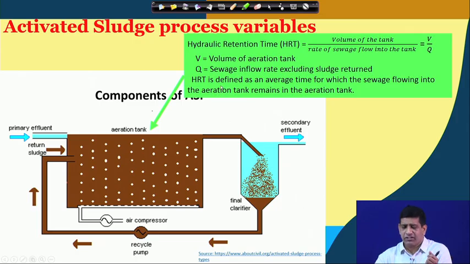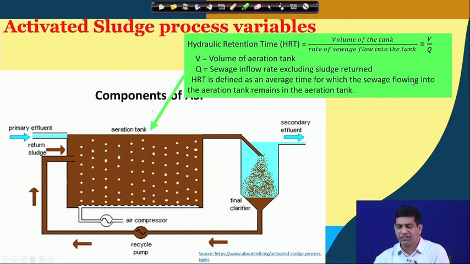So, there is also a concept called hydraulic retention time. It is the time that the untreated wastewater will stay in the activated sludge. HRT is defined as the average time for which the sewage flowing into the aeration tank remains in the aeration tank. So, HRT is your hydraulic retention time.